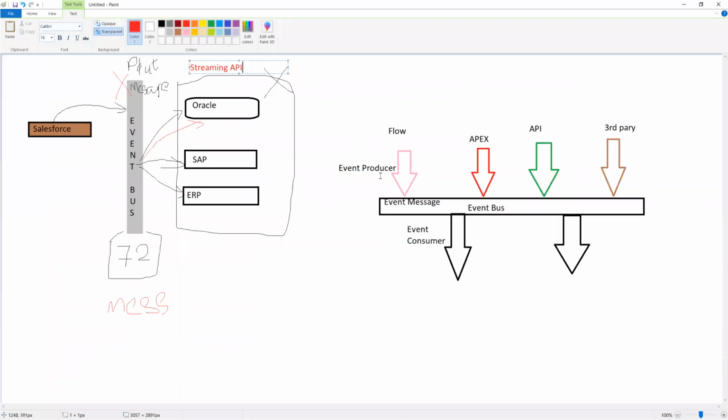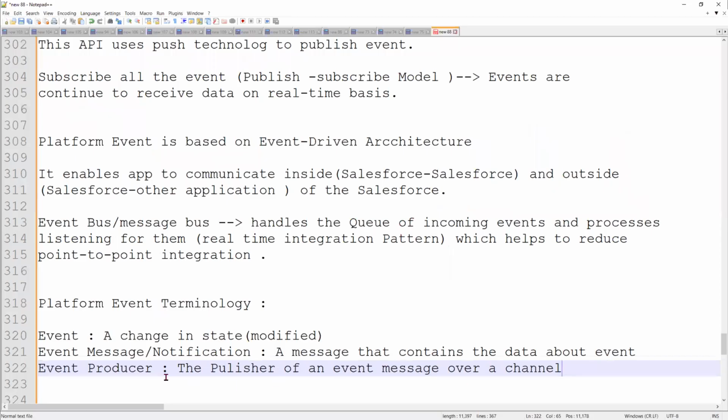The flow is doing the event producing, which means the flow is publishing a message containing event messages with data related to the event.